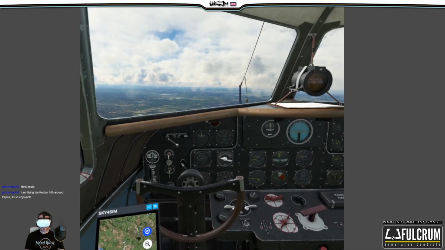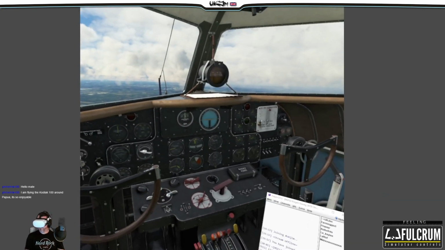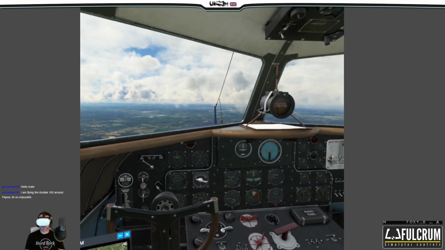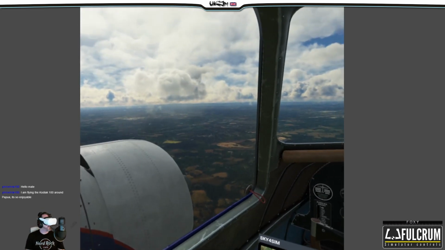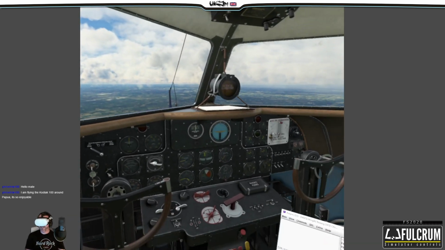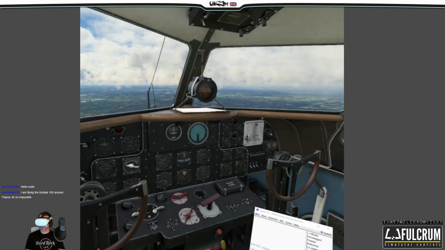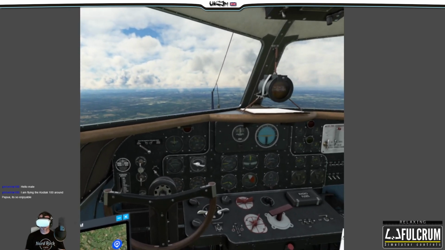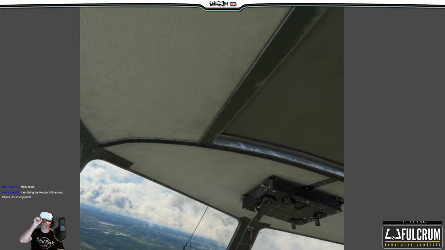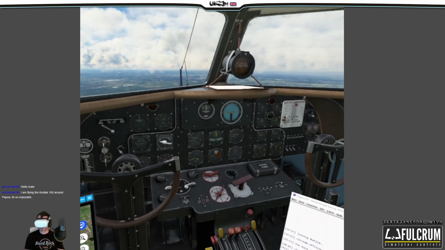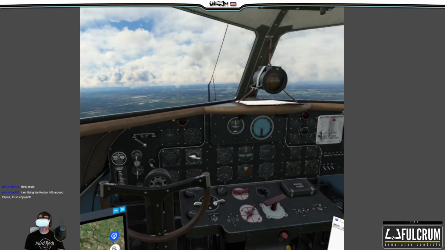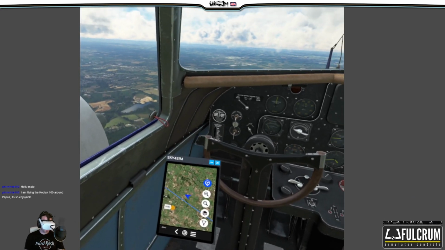But when I can't be bothered to use the mouse, I can use my trim on the old yoke. And I am using the Fulcrum One yoke tonight. I don't use it often enough because a lot of the planes that I've been flying have been stick. So I'm really, really happy that with this plane, I can use my yoke, and it just feels so much better. I would recommend that yoke. I don't know if I've still got the Fulcrum logo on my stream, but if I haven't, then it should be there, because I love the Fulcrum yoke. It's an amazing yoke.